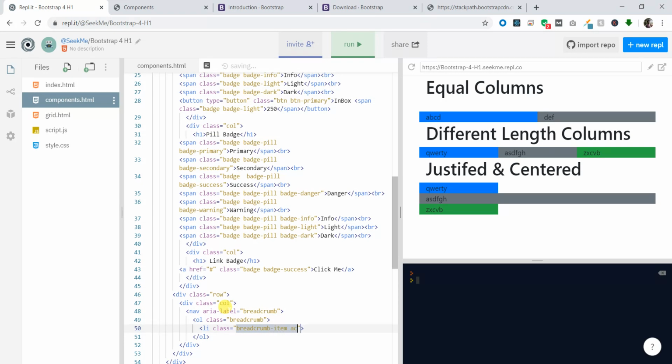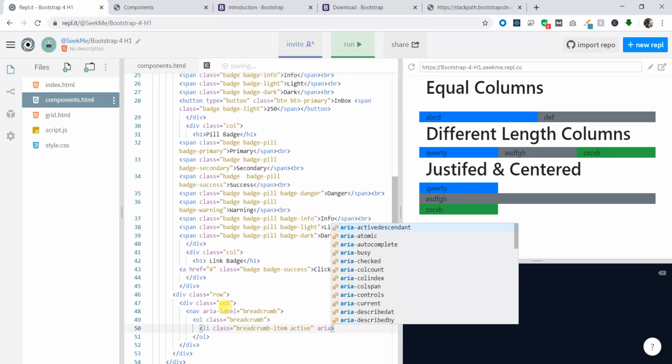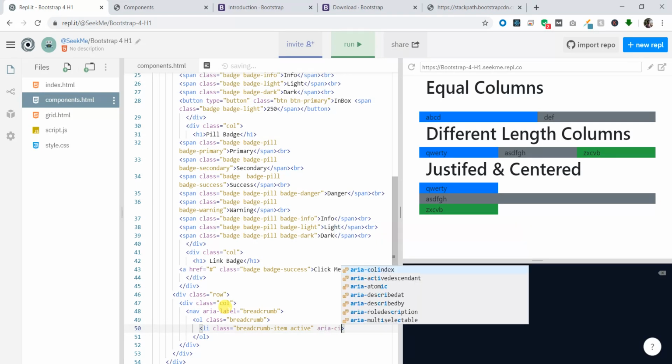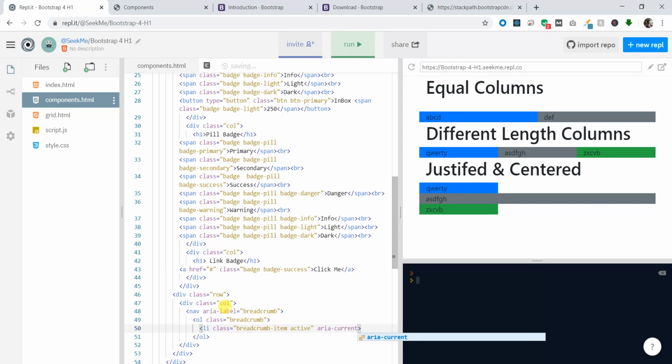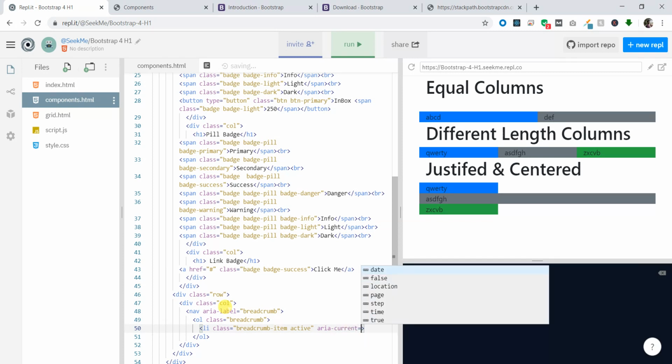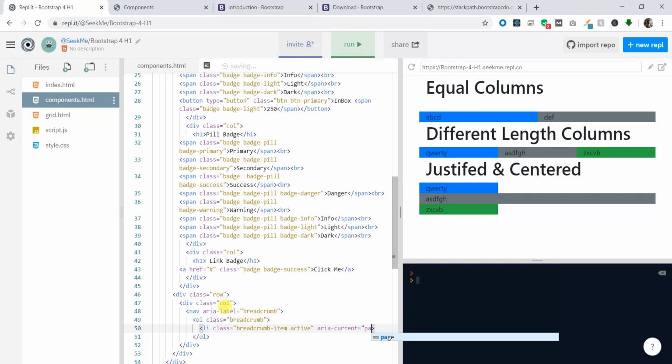So this is the only thing which says to the browser that this element is the active one, so show it differently. And aria-current is equal to page, and give the name of it, home slash li.